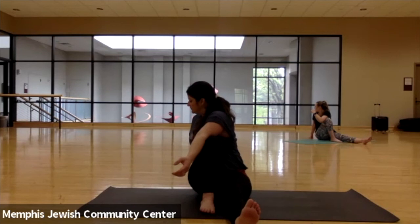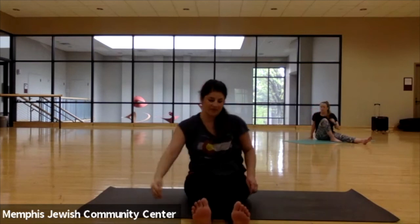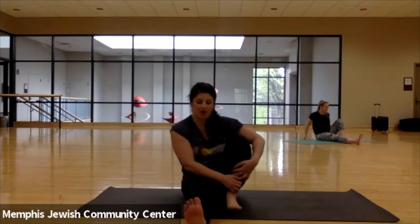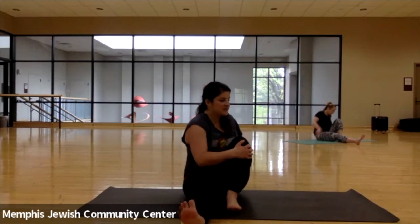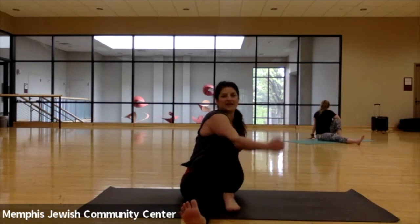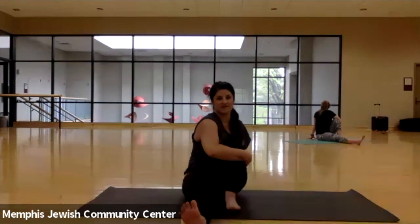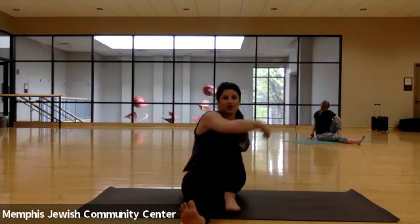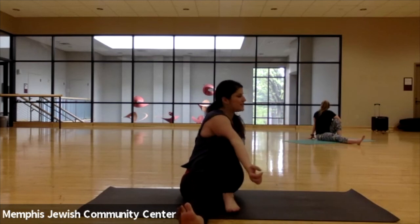And release. We're gonna switch legs, everybody. Eleanor, you're still turning away from your bent knee. Everybody else, you're turning towards your bent knee. Left fingertips behind you, right elbow to outer left knee. And if this is too much, you can grab around with your arm like this, okay? But if you can go further, you can bring your elbow to the outer knee. Root to rise, shift your gaze if it's comfortable.